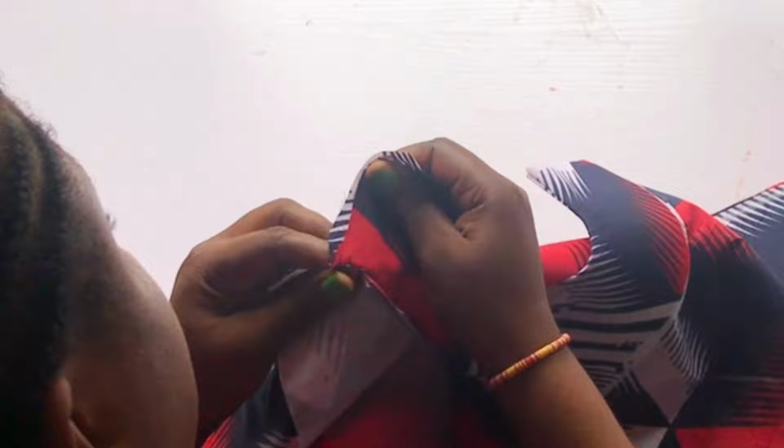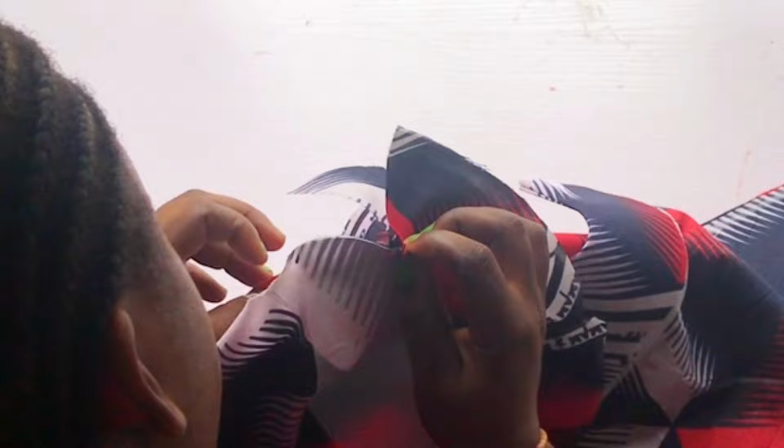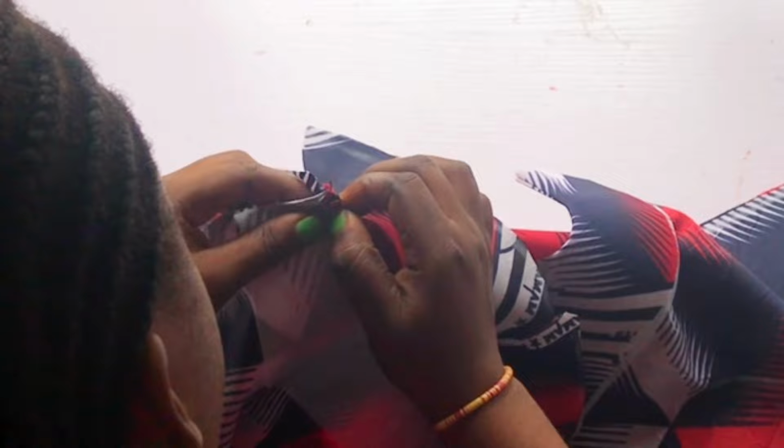Then flip the facing to the back of the main fabric like this. Then pin it very well. So this is how to join both the facings. And you're going to see how it's going to come out. It's going to come out very neat, like the already made.